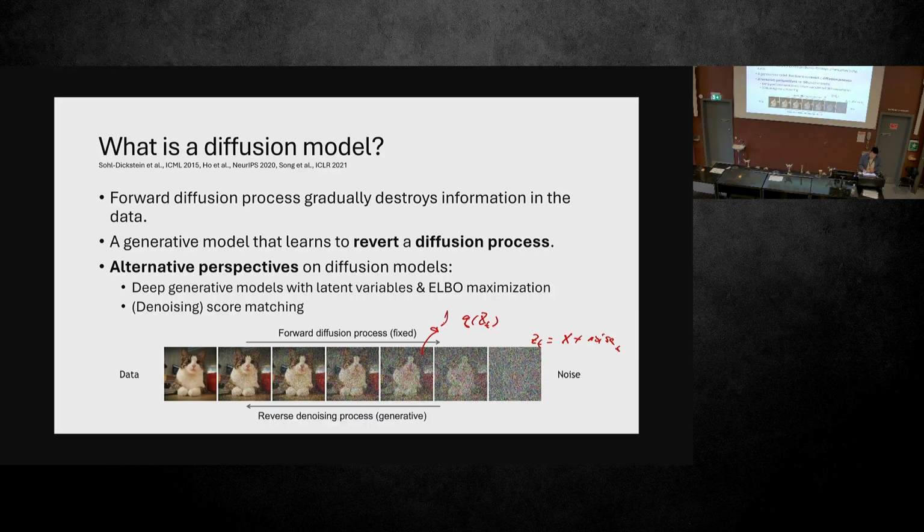We're trying to approximate the score function, which is defined to be the gradient of this log probability with respect to the spatial coordinates. And being able to do that will allow us to sample from that distribution well. For instance, you can perform Langevin dynamics or all sorts of MCMC techniques. So diffusion-based models marry these two branches of things. The first is MCMC for energy-based models, which is basically the gradient of an energy function, and the second is deep latent variable models. We're going to focus on the first perspective in this lecture.